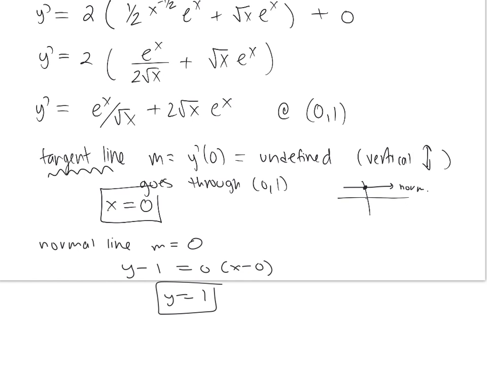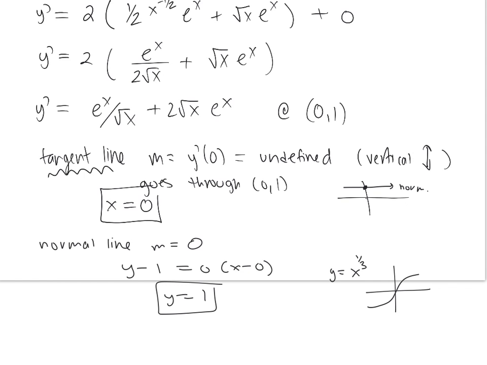This is what you have with functions like, didn't we talk about the cube root of x? The derivative doesn't exist at 0 because the tangent line is vertical. And if you were to take the derivative of this, you're going to get a 0 in the denominator. And you've got this infinite slope or vertical line thing going on. So if you were to graph that original function, it's going to go vertical-ish as it approaches 0.